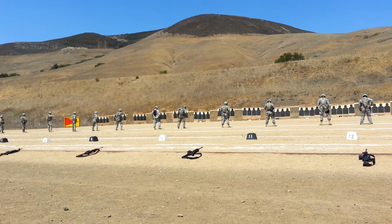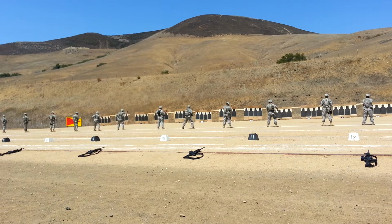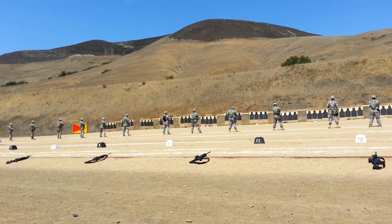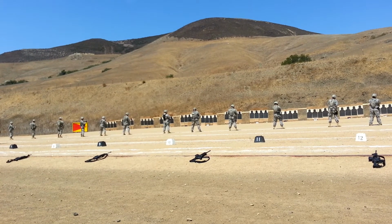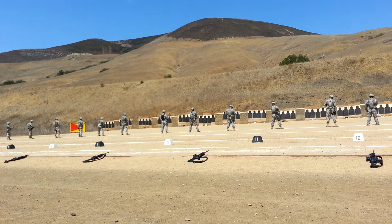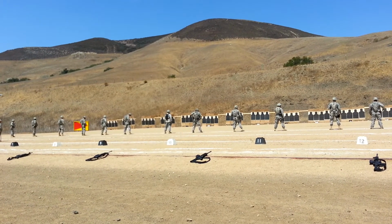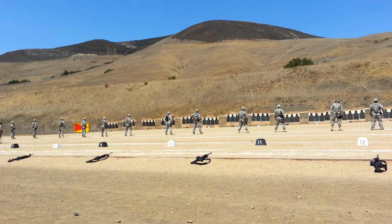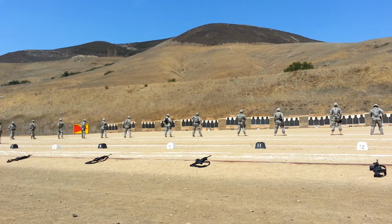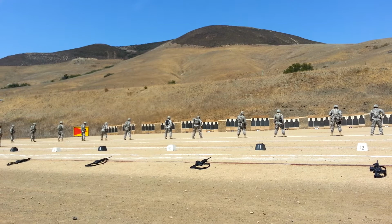Shooters, unholster. Load. Action. Ensuring the weapon is on safe. Reholster. Shooters, stand by. Fire.